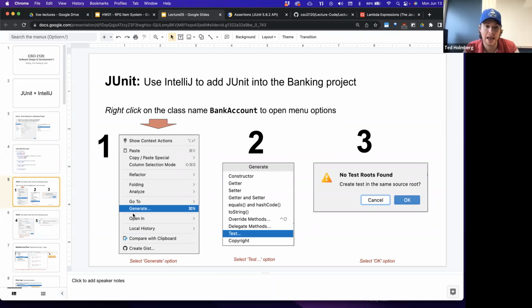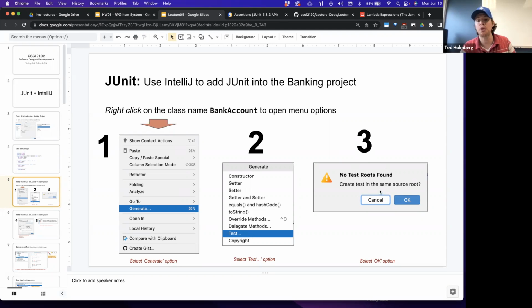One of the options we'll have here will be Generate. I'll click on Generate, and it'll give me a lot of different options on what will be auto-generated into my code base. You've already seen me auto-generate things like constructors, getters and setters, your equals method and your hashCode method, the toString method, or any kind of override methods. One of the very last ones, though, that we're going to be interested in is going to be Test.